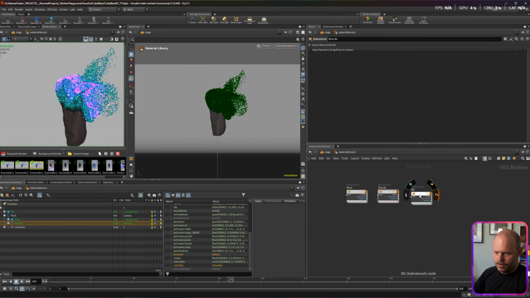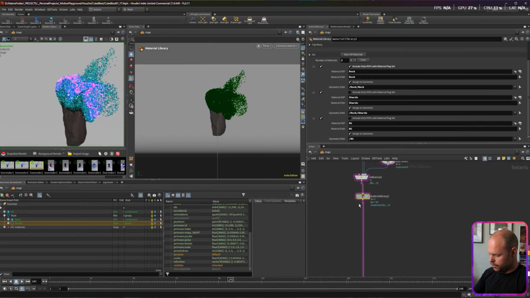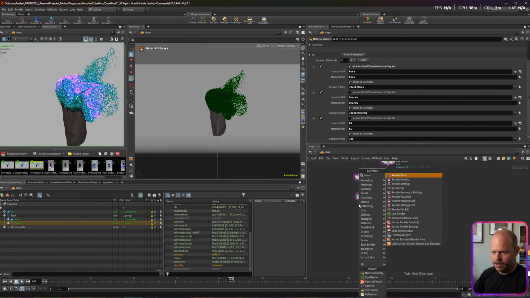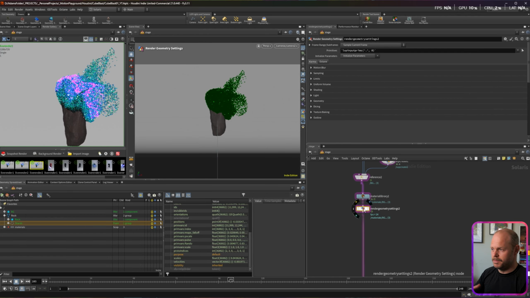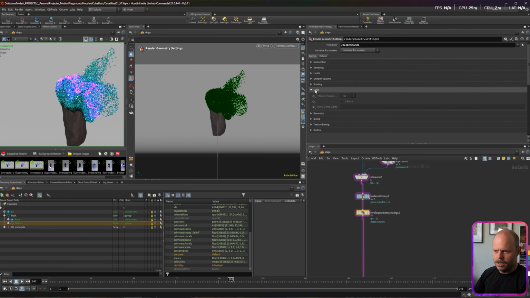All right, so now we have textured everything. I also just quickly need to go to render geometry settings. This is a fun thing about Karma: the emissive textures aren't really emissive until you tell them to be. So we have to select our geometry up here, which is our rock shards. Then we come to Karma, under Light, and we want efficient emission set. Yes, we want it to actually be an emissive texture, so it actually lights the scene.